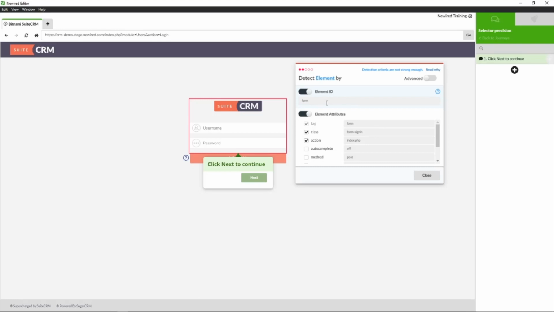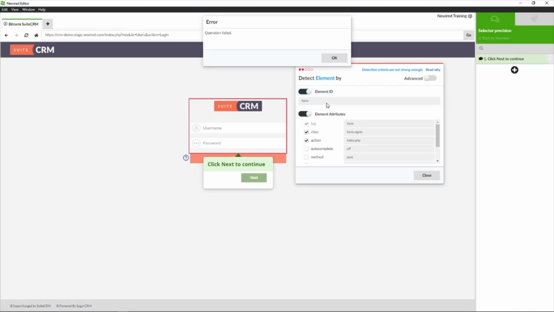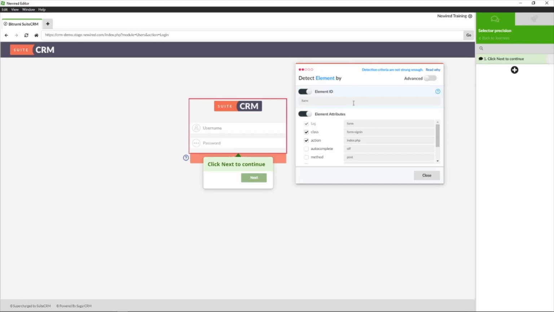That might mean that it's dynamically generated, and most likely next time that you reload the page, this will appear different. Hence, we should avoid using element IDs which are dynamic.